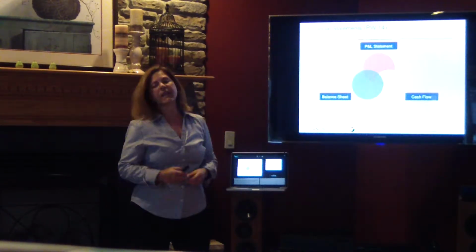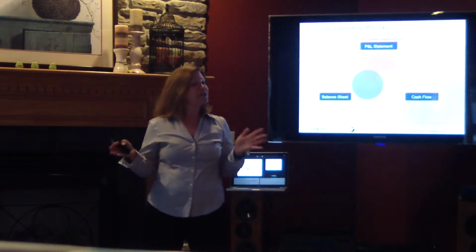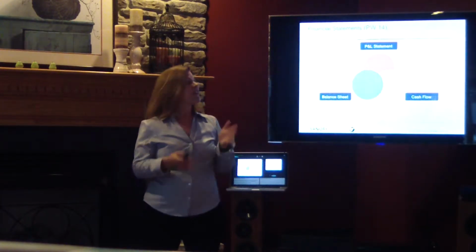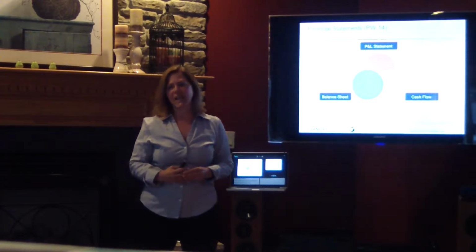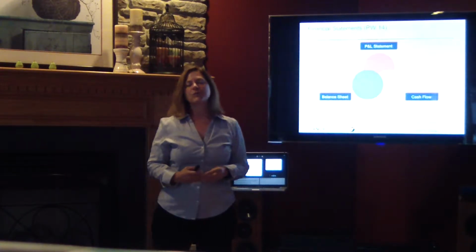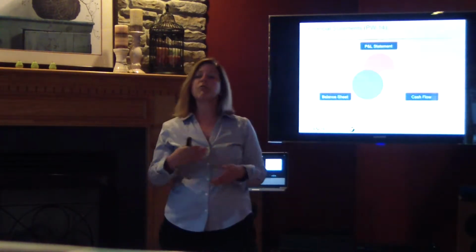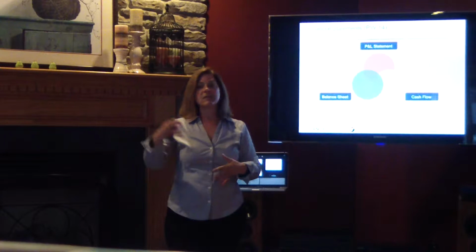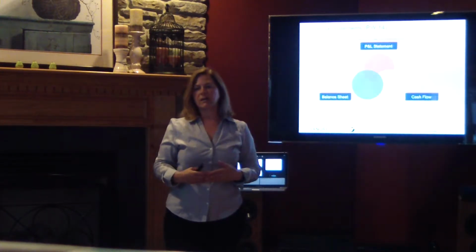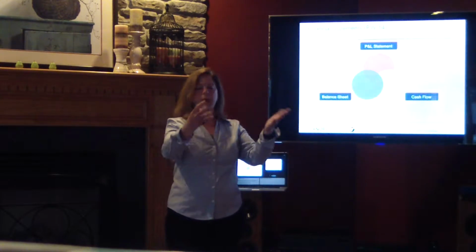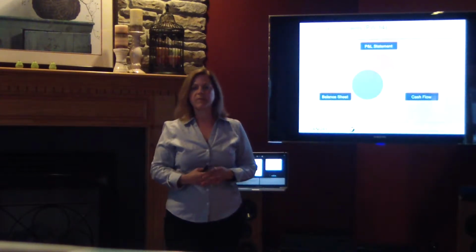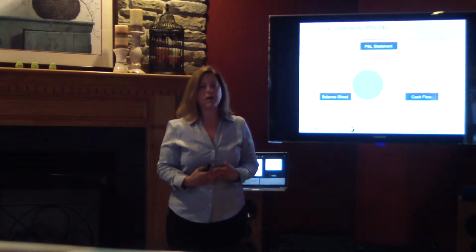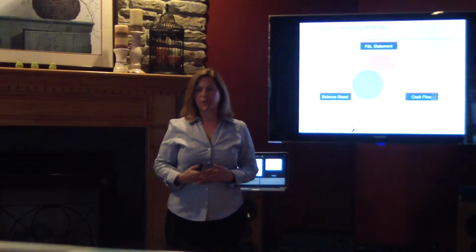All right, the last one is the cash flow statement. Now, I know cash is important to all of us. Well, it's just as important to every single company. In fact, there is an entire financial statement dedicated to cash. What the cash flow statement shows is where did cash come from and where did it go out of the company? Did it come from our daily operations? Did we borrow money? What did we spend it on? Did we buy large assets? Did we just pay our bills? Et cetera, okay? You can tell a lot about a company and their overall financial health as well by looking at their cash flow statement. Okay, let's move on.